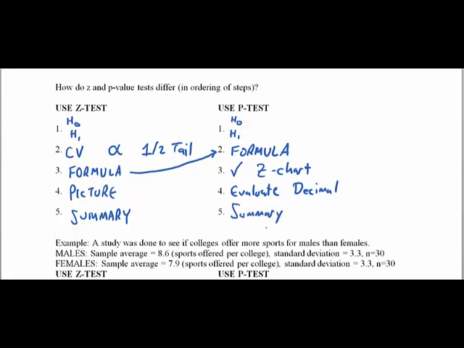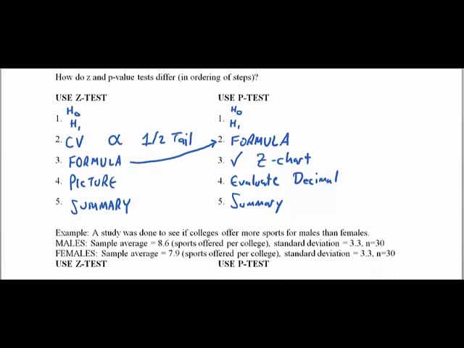Seeing these side by side is really going to help you look at the similarities and differences in the p-test versus the z-test. Most of the time, we're going to assume that alpha is going to be 5%. It will tell you in almost all of the problems in the book what the alpha is, but in case it doesn't, like in this example where there's no alpha given, always assume alpha is 5%. So we want to be 95% sure we're not making a type 1 mistake.